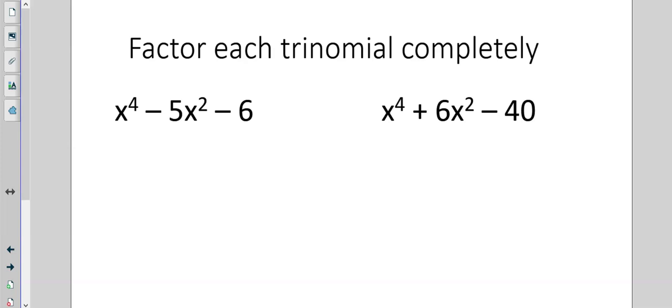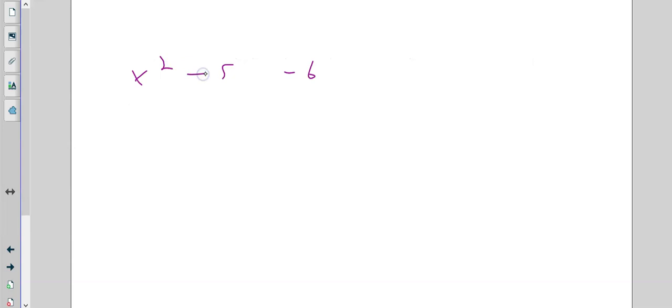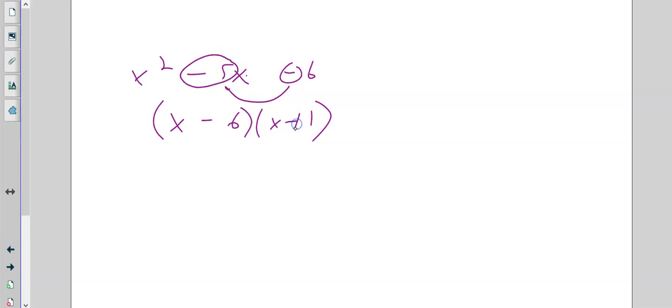Now, a little bit different here. Let's step back, okay, and I want to do something different. Let's do x squared minus 5x minus 6. Let's pretend we're going to factor that. We need two numbers that multiply to give me 6 and differ by 5. Well, that's 6 and 1. I want more negatives than positives. And there you go. It's factored.